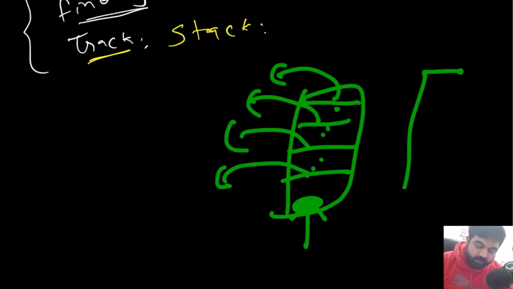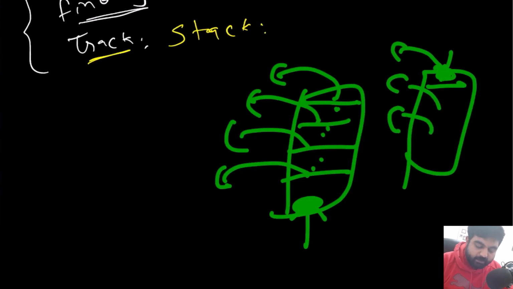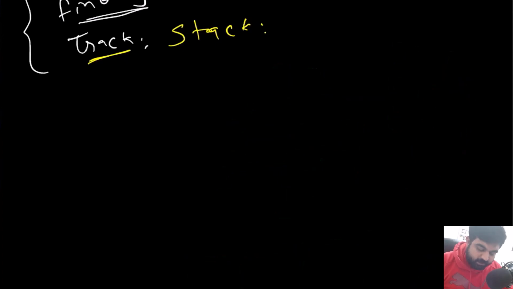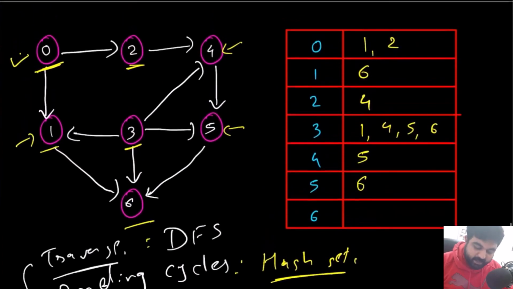So the top value inside our stack is going to be a value that contains no prerequisites, and then we will keep on popping one value at a time, and in the end we should be able to get our answer. So after this long explanation, let's see all of these things in action.